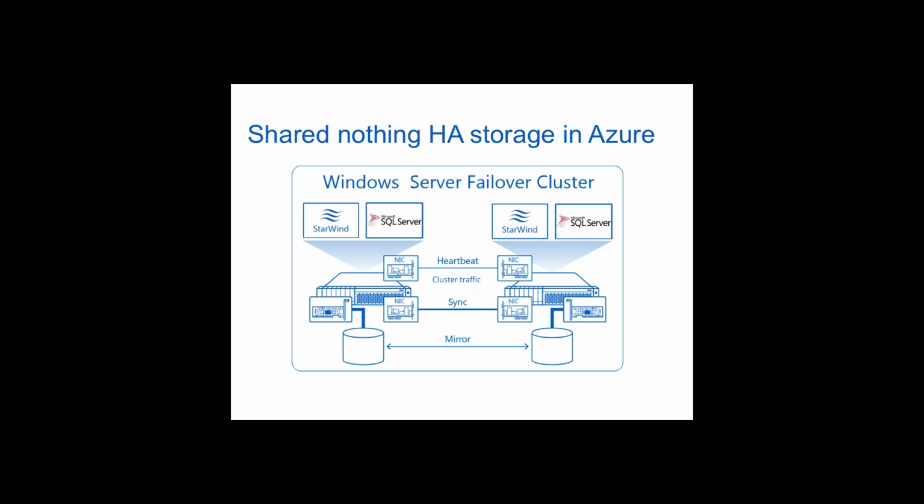Hey, thanks, Edwin. So, as you see on this diagram we have on the screen right now, the concept looks really simple, but devil's in the details. So the idea behind Starwind's Virtual SAN here is to get every byte you write on server 1 on the left part of the diagram and mirror it with the second server on the right. And only then, when the data is mirrored between the servers, actually send a confirmation to the client saying that the data is physically written and secured on the storage.